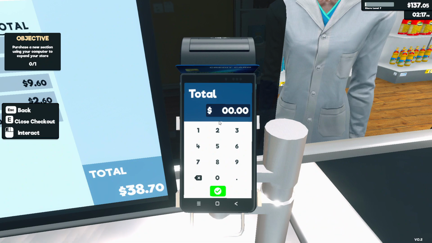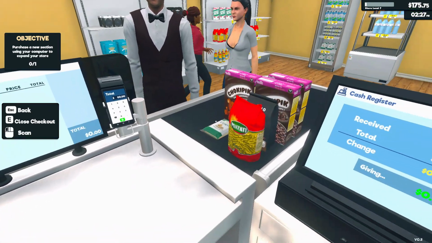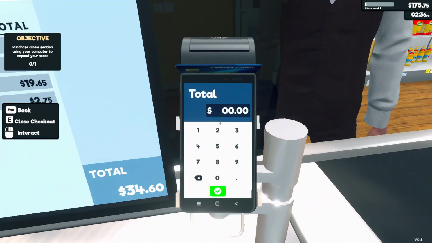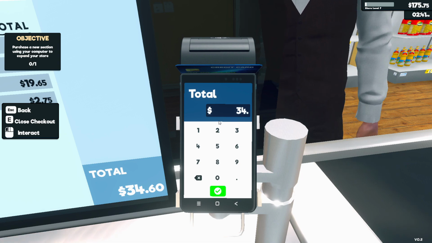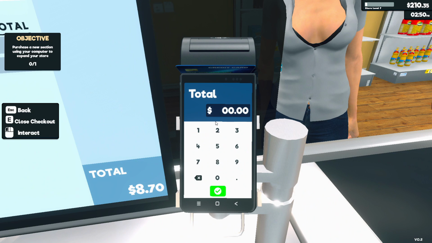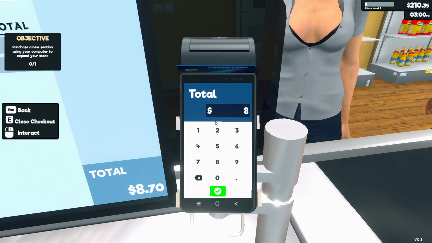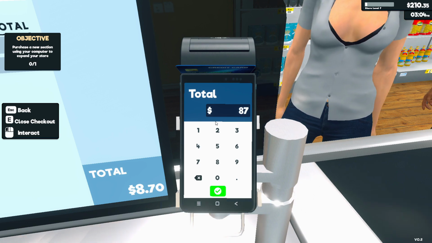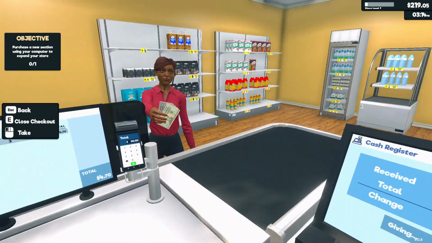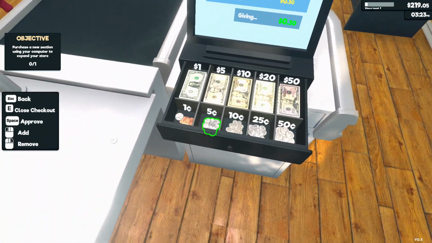Alright, another card. $38. $38.7. There we go. I just put eggs in there. Alright, appreciate that. 34.6. Alright, yep. Alright, appreciate it. 80. Oh, 70. There we go. Alright, sorry about that. Yep. Alright, appreciate that. $2, alright. 30 cents. 25, 30. There you go.